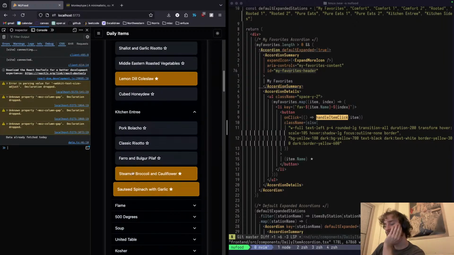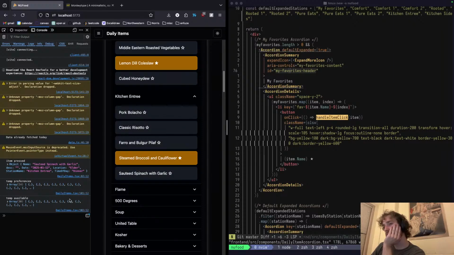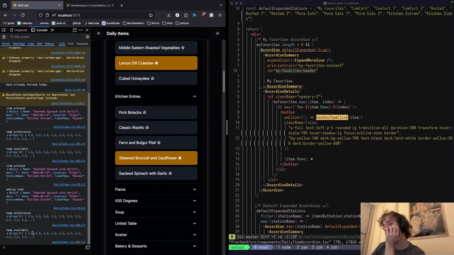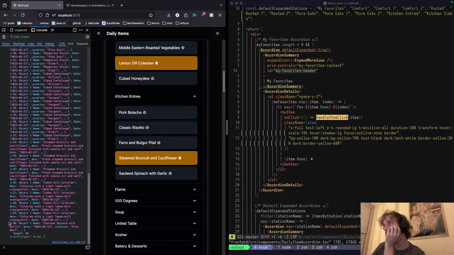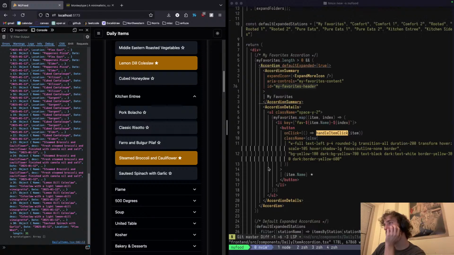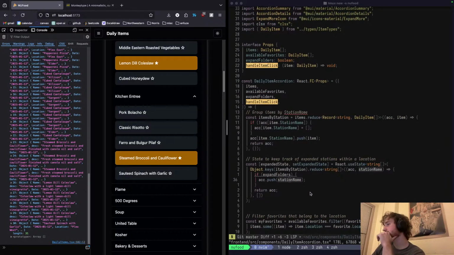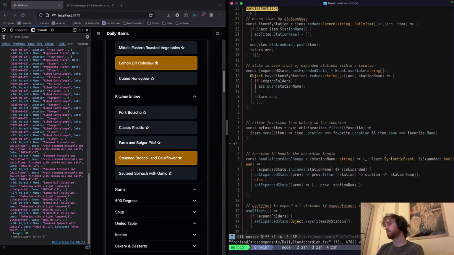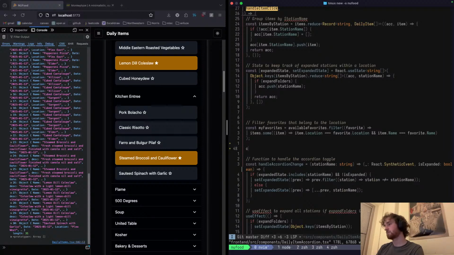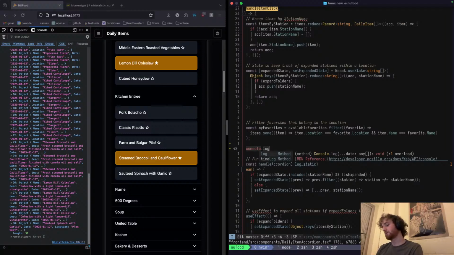So it closes fine. Click it, it's added to the temp available. My favorites. I feel like it's a lot of log.